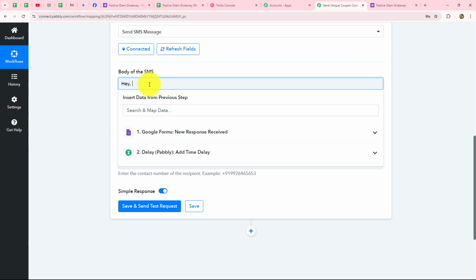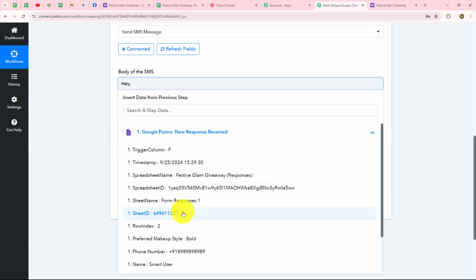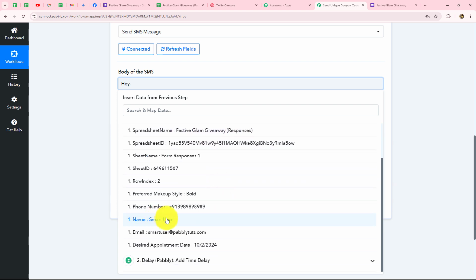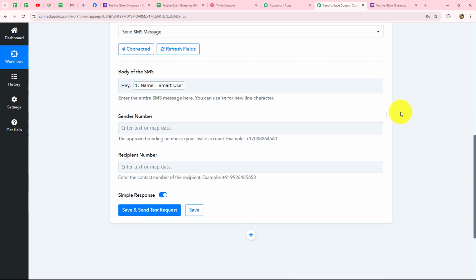And because we are not going to change the details of the clients one by one when the form is submitted, as we are creating an automation over here, of course we want to automate the process of the data change as well. In that case, instead of entering the name manually over here, I will simply map the name from my previous response. As you know, I've already received all the details of the client who has submitted the form in my Google form response. So this is the name, as you can see, and when I select it, it is mapped over here. When we map our data like this, it becomes dynamic, and with each and every new response, automatically it is going to replace.